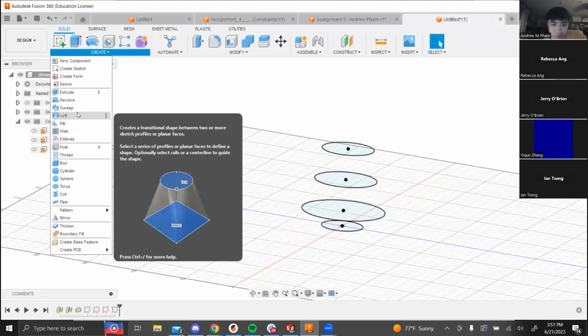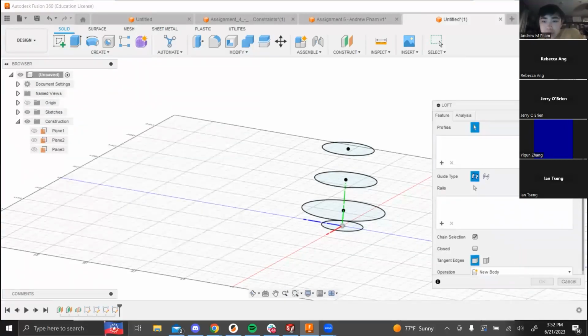In this case, they're all circles, but you can do many different shapes. It'll smoothly transition, you see in this photo, from a circle to a square. We're going to use this loft tool to create our hairdryer body. And just like with extrudes and other things, it'll ask you to specify the different parameters.